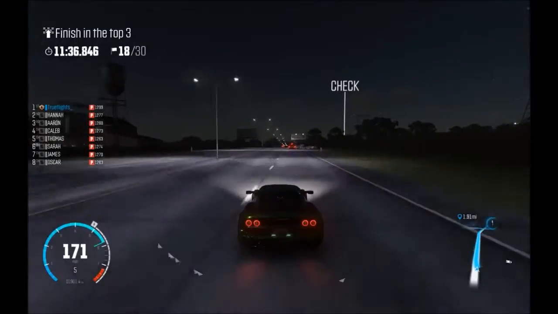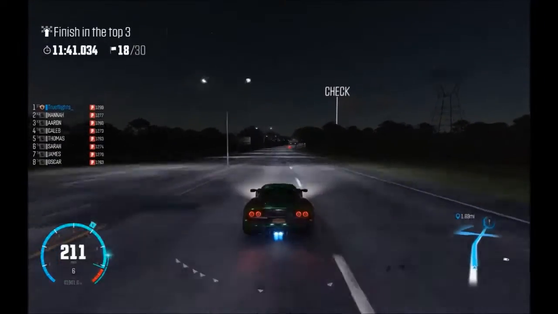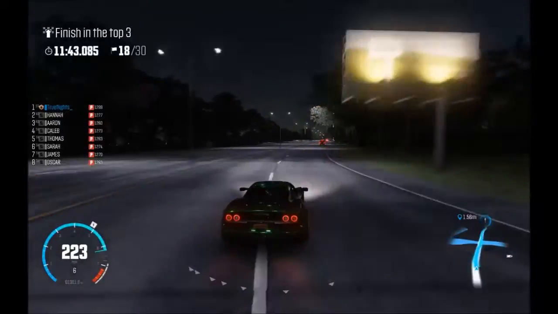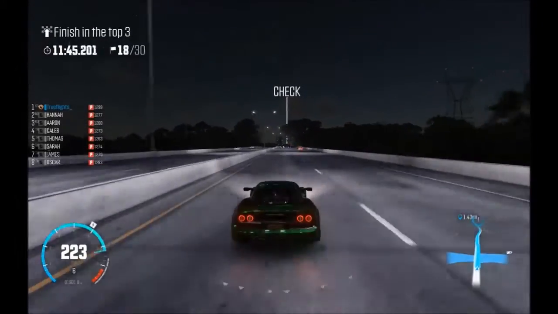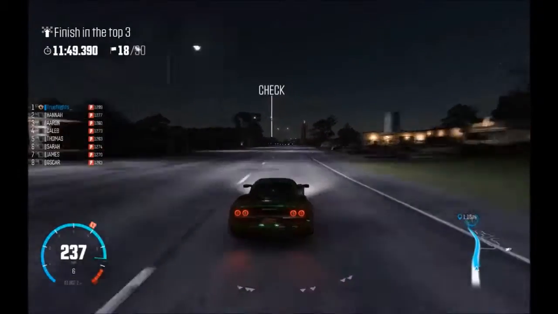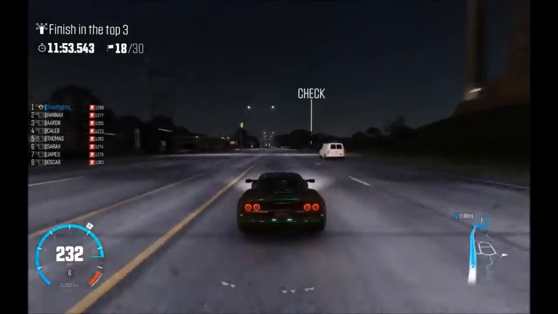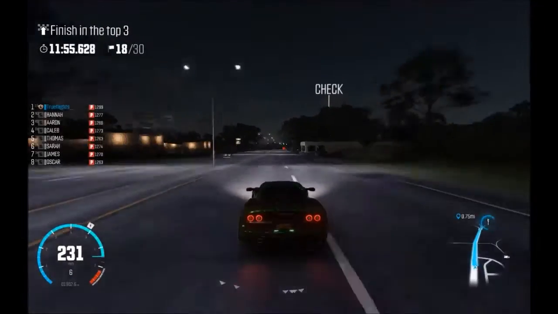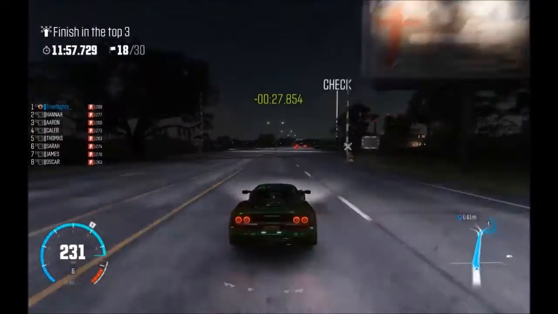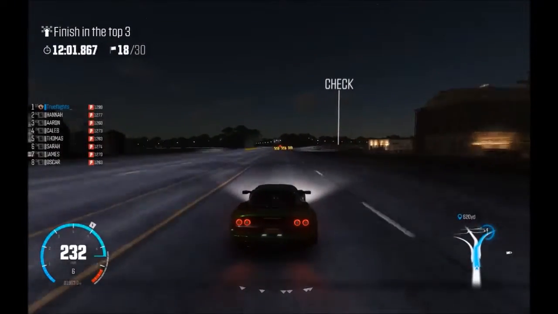I got a decent section of open highway here to just really put the foot down, and you can get this car cruising at about 230. Had it up to 250 or so with nitrous, but it doesn't stay at that speed. Right around 230 is where it stays. Oh, we're going to take this off ramp.